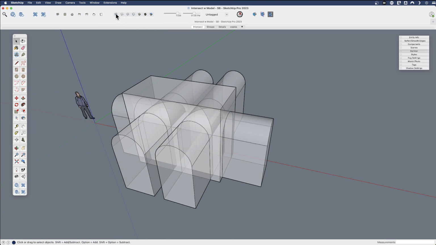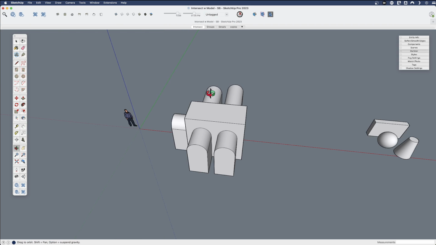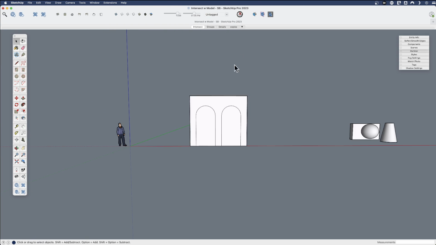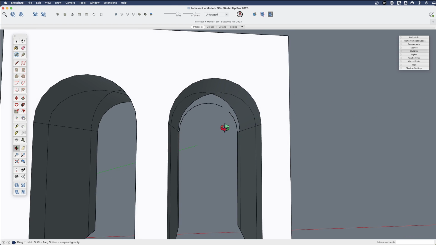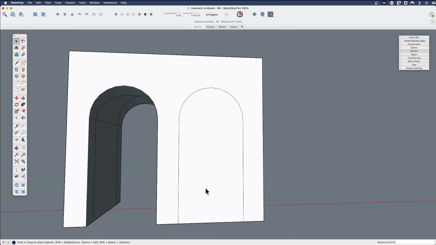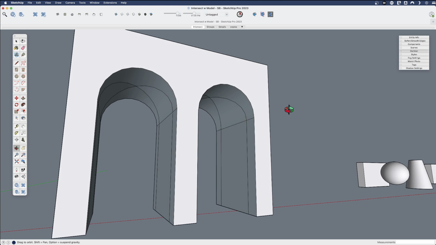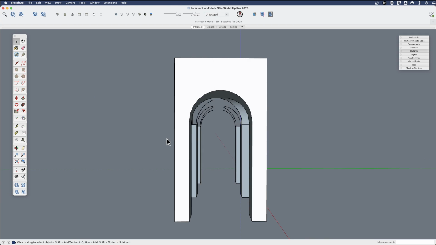So with that in mind, I would probably come in here and say, okay, I'm going to select this geometry, this geometry, this geometry, and that, delete those, and then I will move to the side, select these, delete those, and you can see I accidentally deleted too much, so I'm going to undo, try that again, and then finally delete from this side.